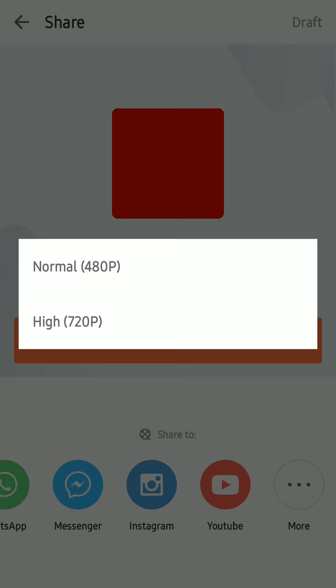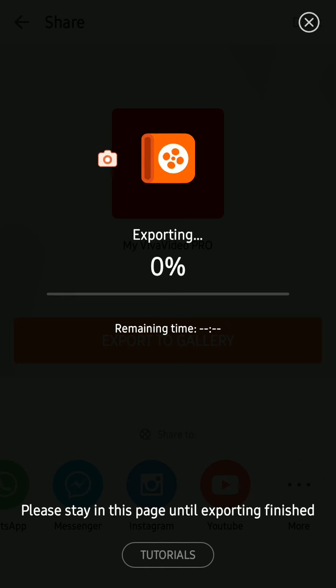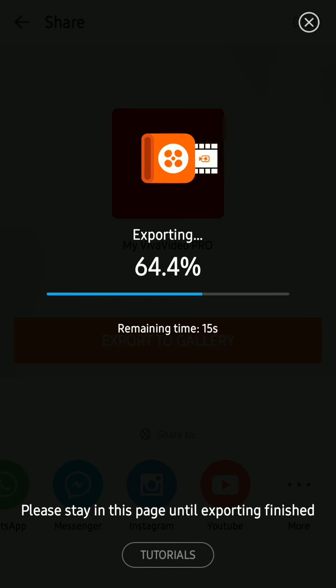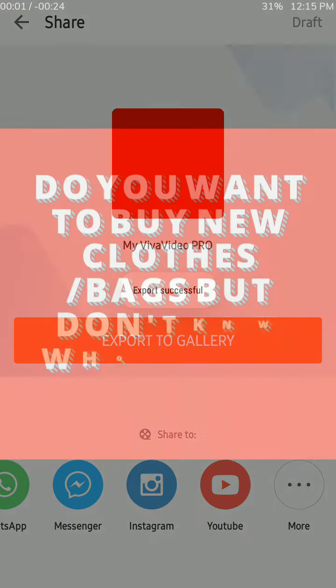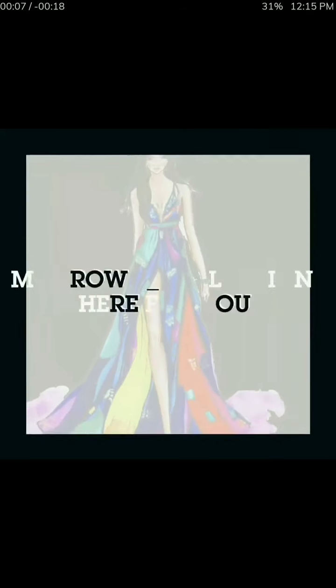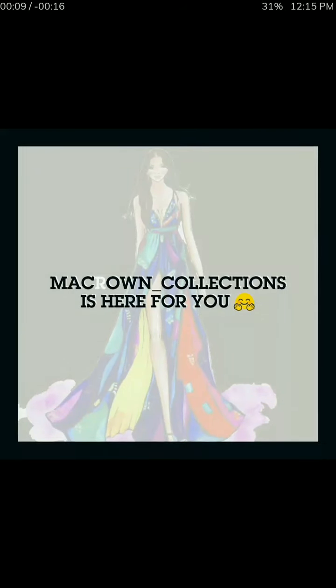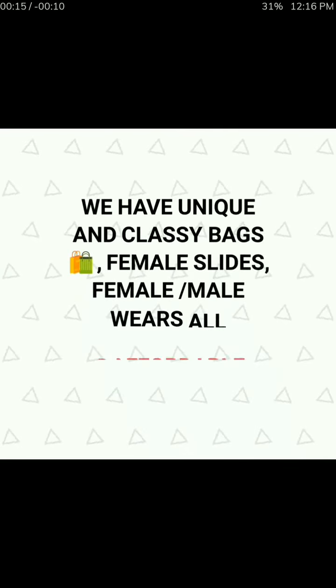So now you can choose the normal resolution, which is a 480p, and you can use the high resolution, which is a 720p. Both resolutions are good. Depending on how large your storage is, I would recommend you go for the 720p resolution. And by the time I was through exporting this 25 seconds video, the total size of the video was around 3.5 MB, and that is not too much. And now you can go on and share on your WhatsApp status, Facebook. But tell me, who among you have friends that won't view your 25 seconds video of you advertising your product? If you have such friends, you need to ditch them, like they are not helping you.